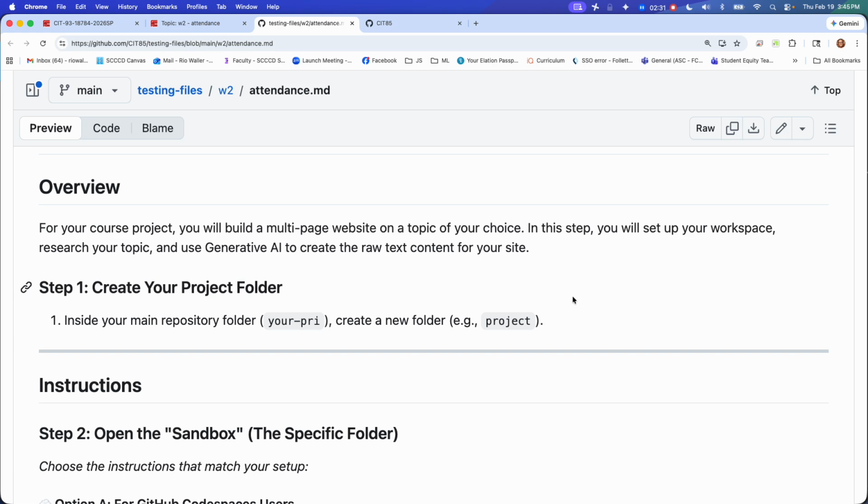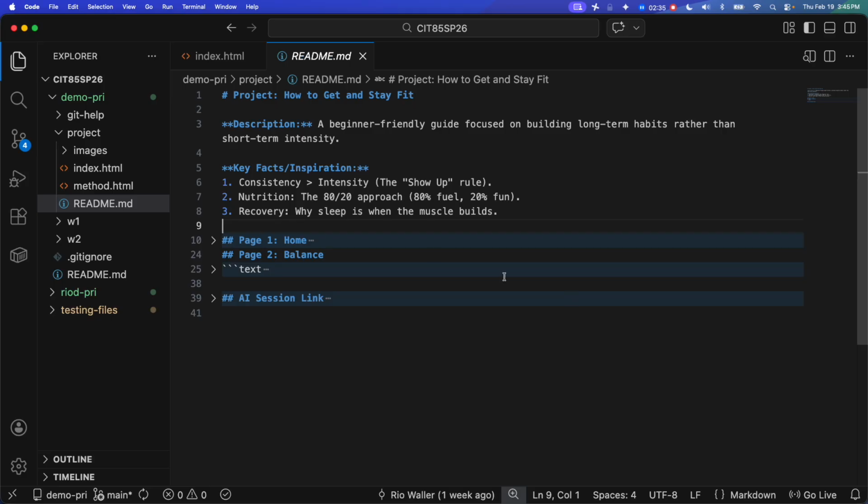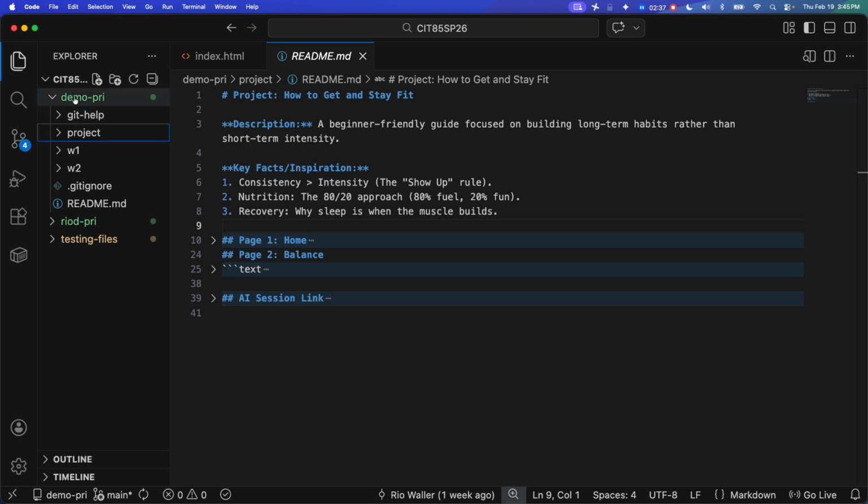So I'm actually going to move over to VS Code because I had already done this, but I just want to give you that remembrance. In my repo, I'm on locally installed VS Code. If you're on CodeSpace, then you would want to open up your private repo on CodeSpace. We've shown how to do the various parts of opening the folder, but I'll show you that in a minute.